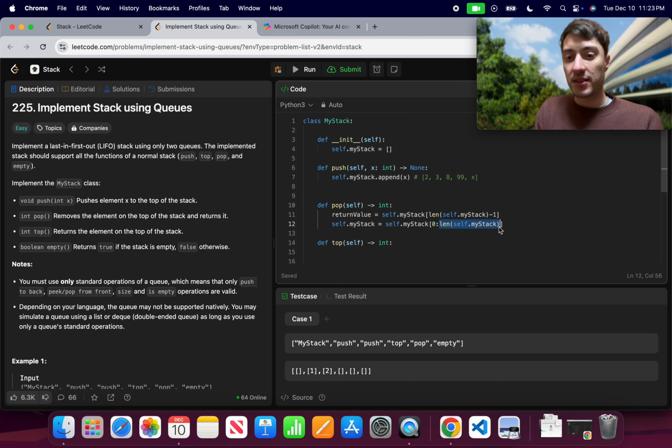And in slicing, it is start, what was the word? Inclusive or something like that. But then the ending is non-inclusive. So it does not actually include 5. So length is going to return 5, right? So length of this is going to be 5.